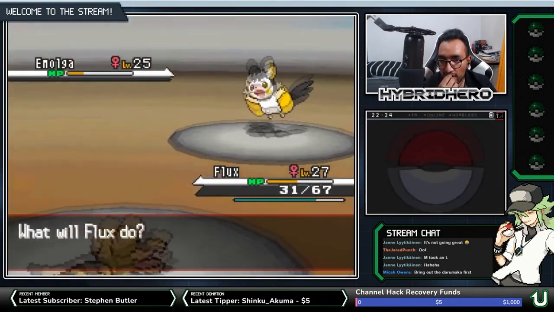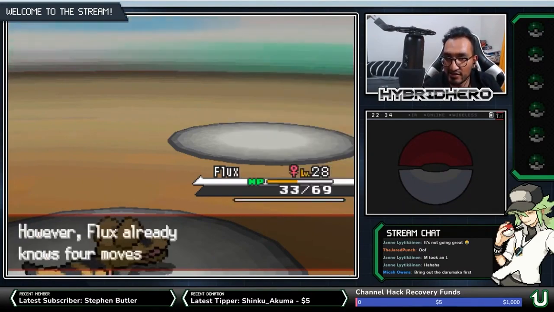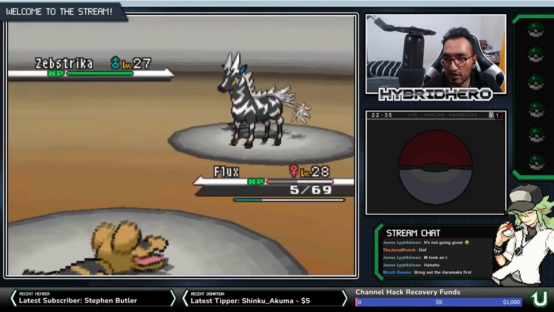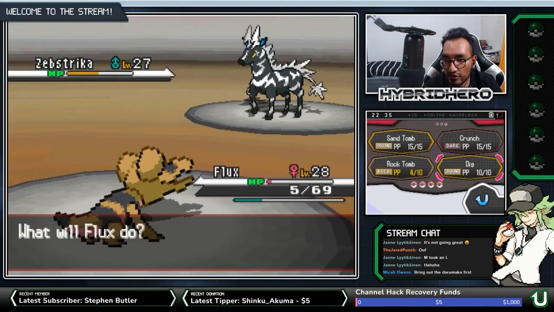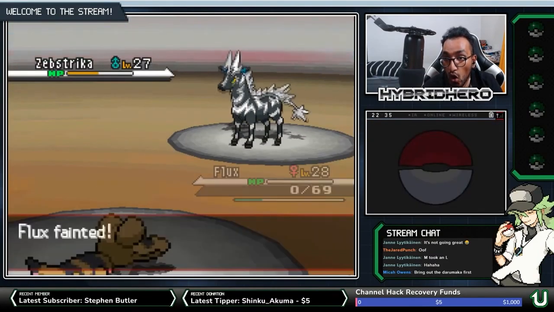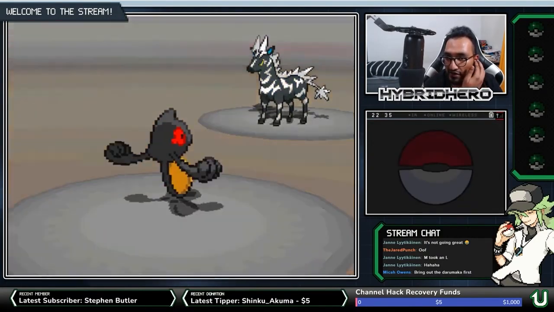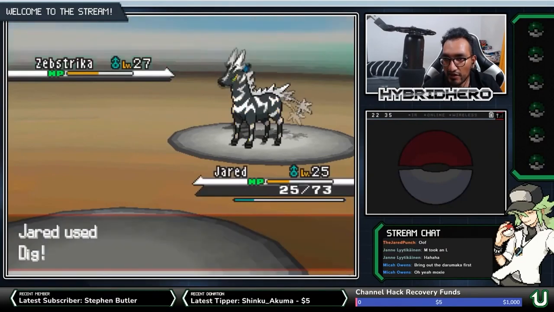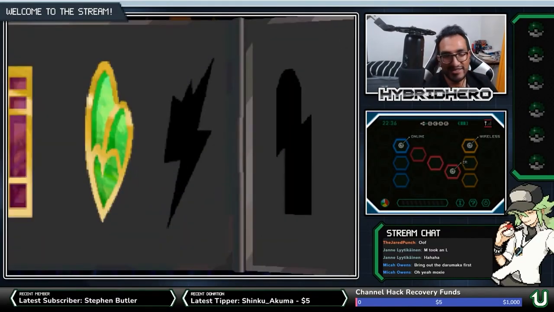And this time I get lucky and take out both Emolgas with Rock Tomb, and Flux gets a level up mid-battle, which is allowed. It then gets a Rock Tomb up and survives a hit from Substrika's Flame Charge with only 5 HP left, and gets the Quick Claw pop for a Dig. But Substrika hits us with the Quick Attack instead. But have no fear, we disabled Substrika's Volt Switch with Ghost Star, sent out Jared, and took a Spark and hit it with Dig for the KO, giving us our fourth badge.